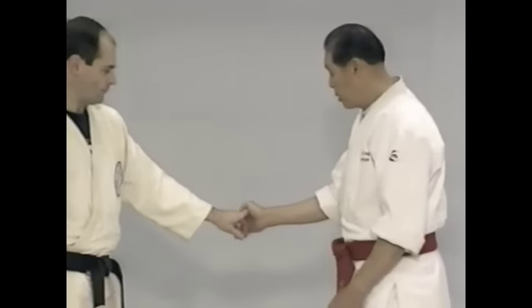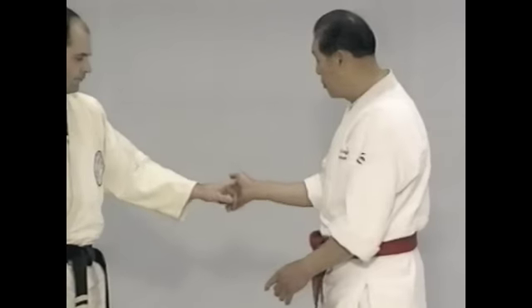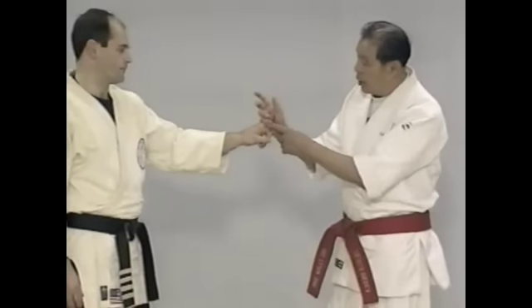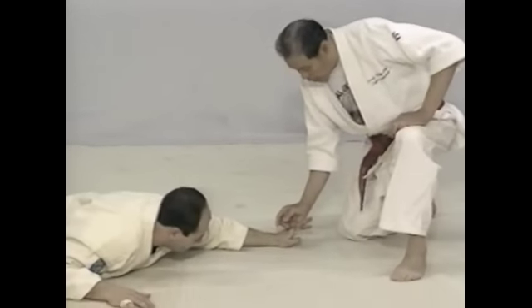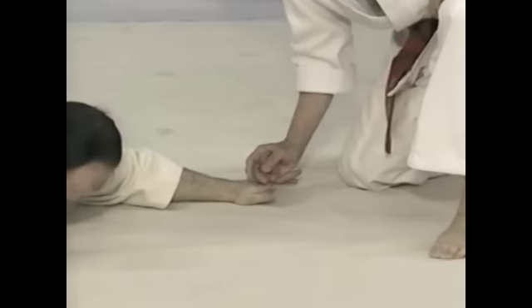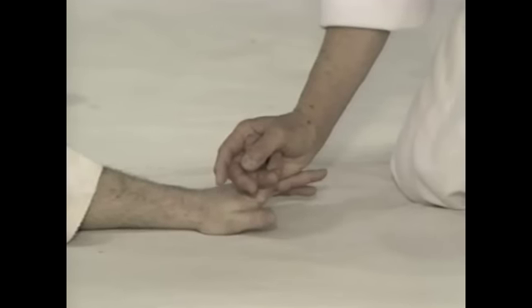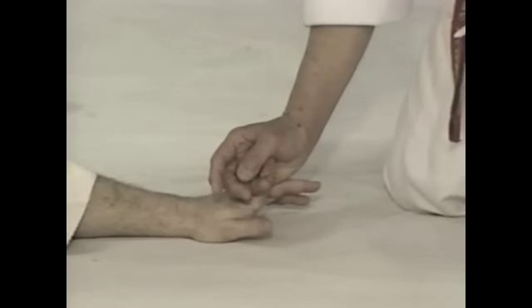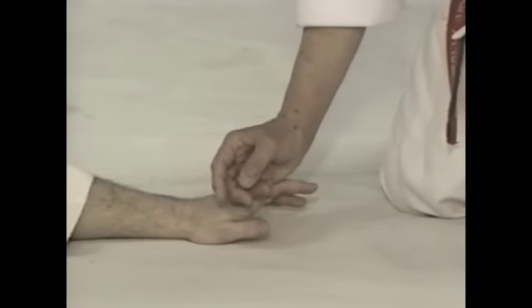Fingertip exercise right here — watch, slow motion. The thumb goes down. Lock it with your fulcrum here, down on the mat. Now to create pain, push down the fulcrum as far as you can and roll it back into you. He's in pain right now. You can't fight from this position — you're very helpless. You can readily see that he can't do anything, and the pain is so intense that he can't fight.